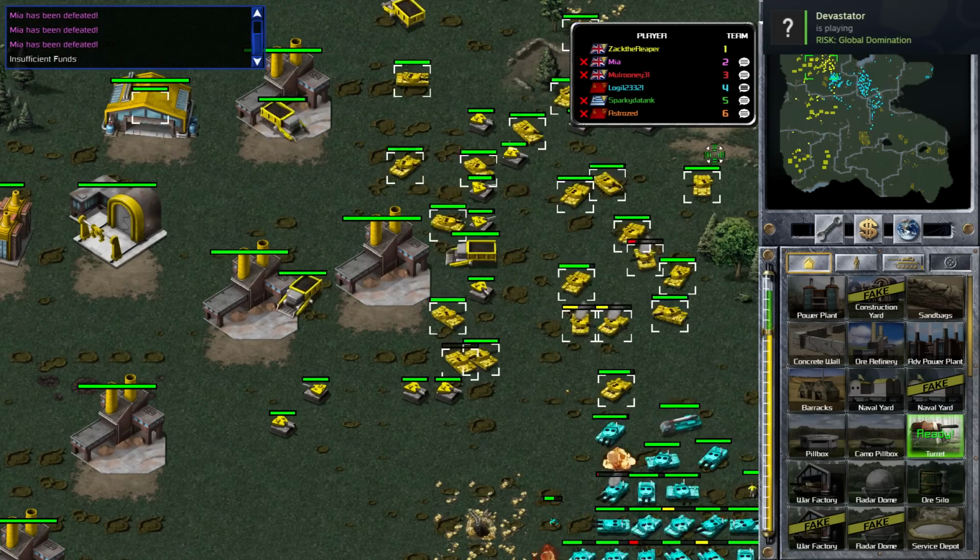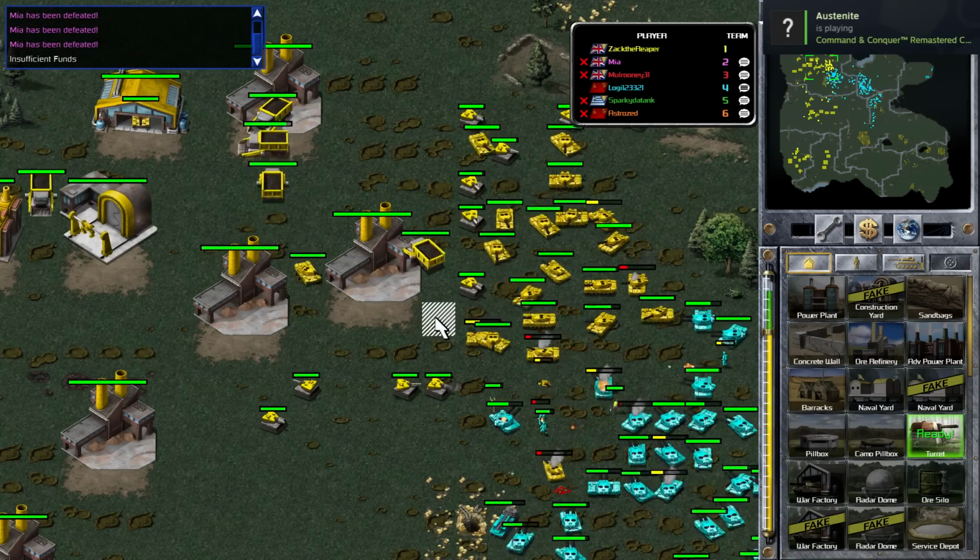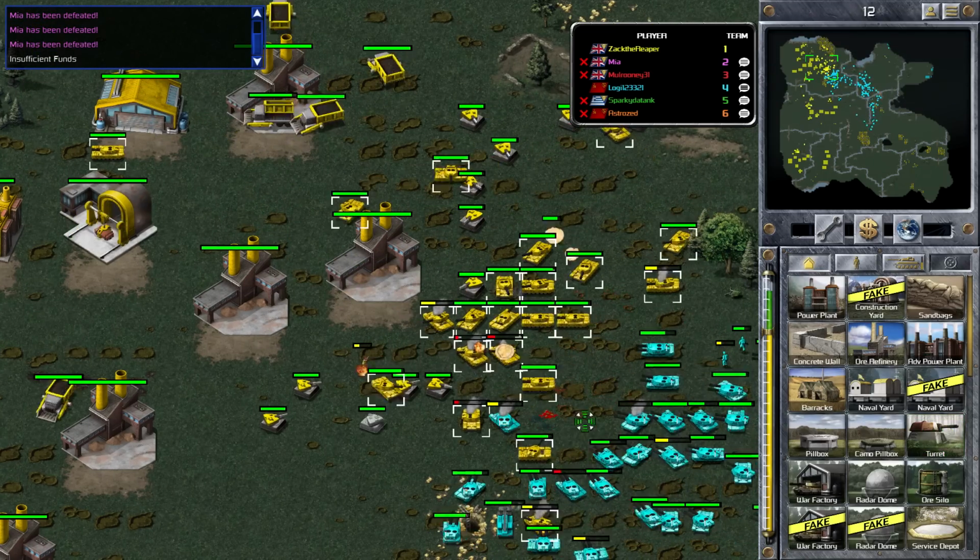Now what we're trying to do here is we're building some turrets, some base defences, and we're trying to lure Cyan into it, because Cyan does have the better number of tanks.